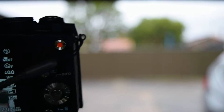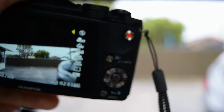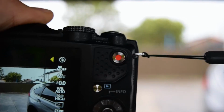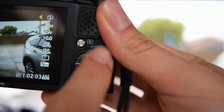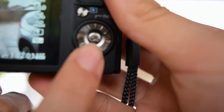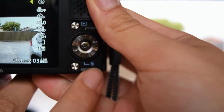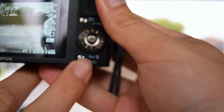Let's go to the back. Got a dedicated video recording button. You've got a strap that comes with it. Got playback, you've got a directional pad and an OK button. Focus, there we go. Got trash by pressing down, and got menu. Oh, my hands are getting tired.